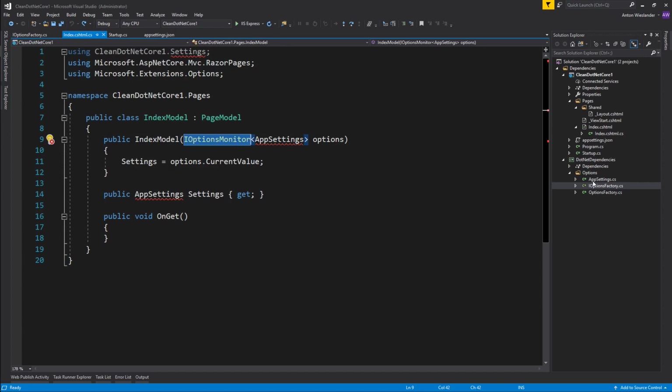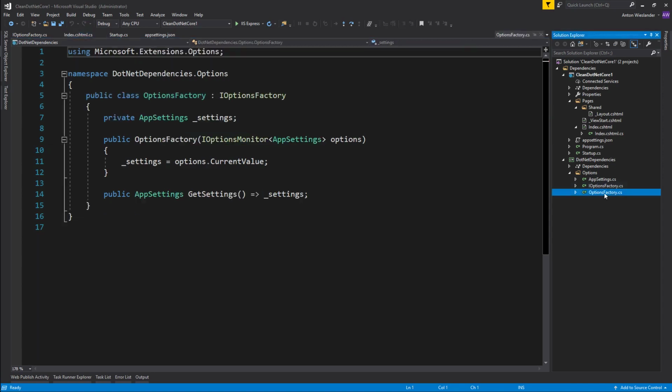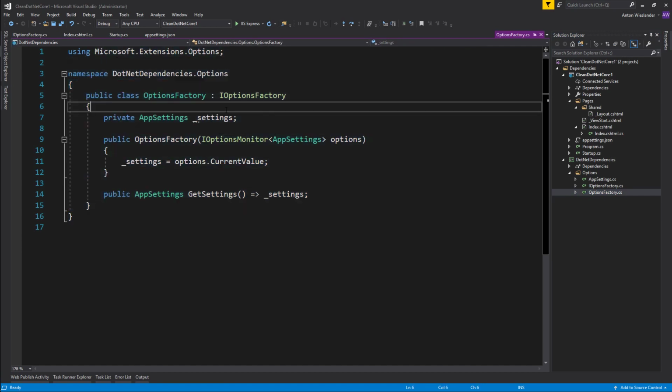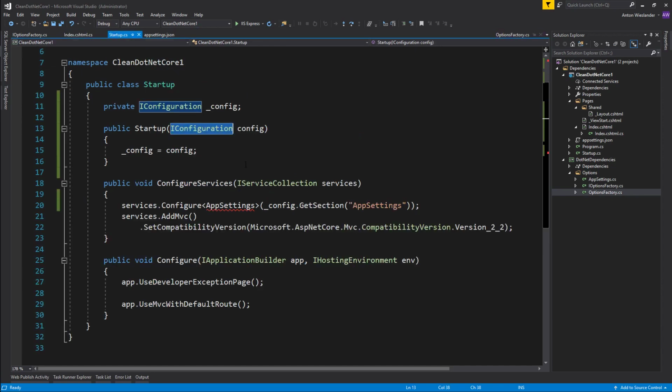And when it comes time to change from IOptionsMonitor to IOptions or IOptionsProvider or XML options provider, whatever Microsoft might change it to, we go into the options factory and change this class accordingly, and the rest of our application keeps working as it was. We don't have to go into each individual Razor page, into each individual service, and change it that way. Okay, so let's go ahead and hook the rest of this up.